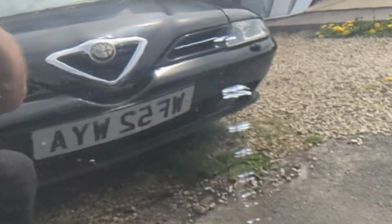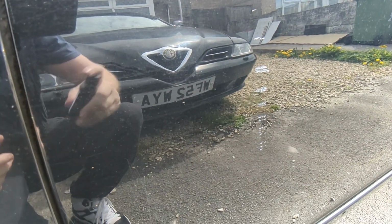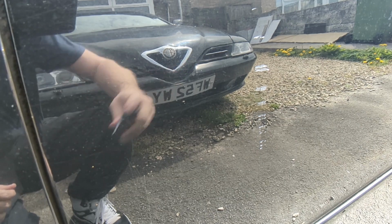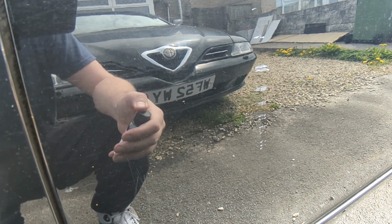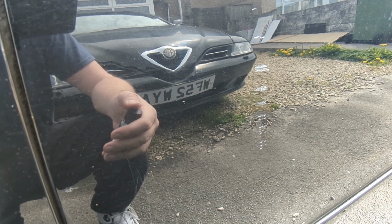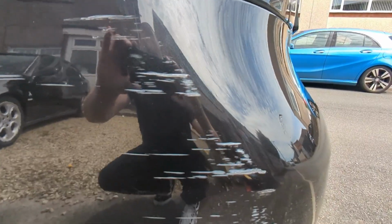I was giving the paint a good bit of shake. Chuck you in there and we see if this works out. Thing is, you think it's a really good looking car, it might be worth doing a panel. But there's a little scratch on the front bumper, little scratch on this door, little scratch on the back bumper, scratch on the other side. By then, the only thing I haven't painted is the roof.